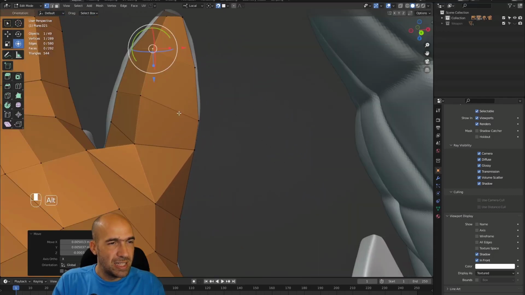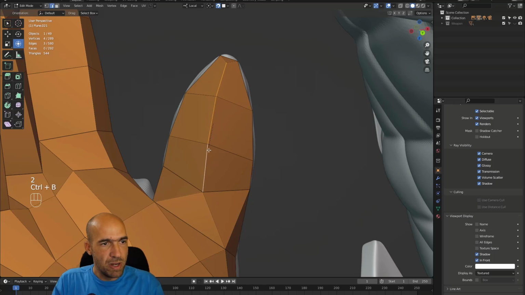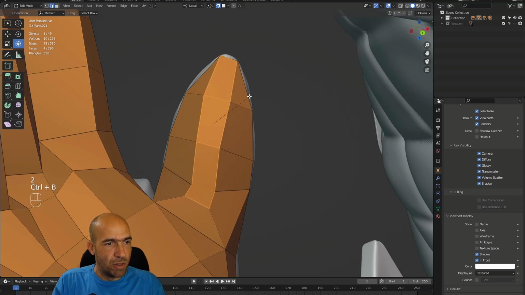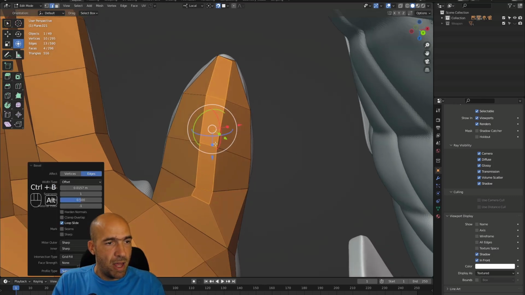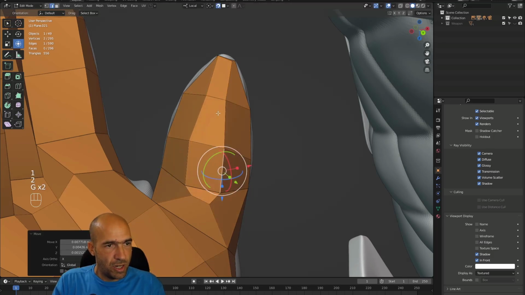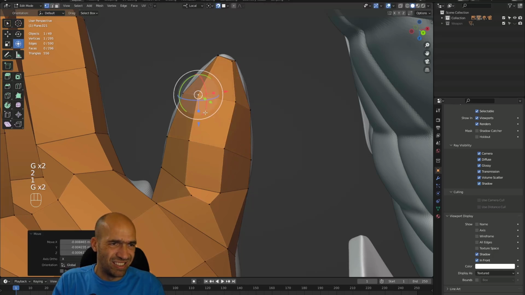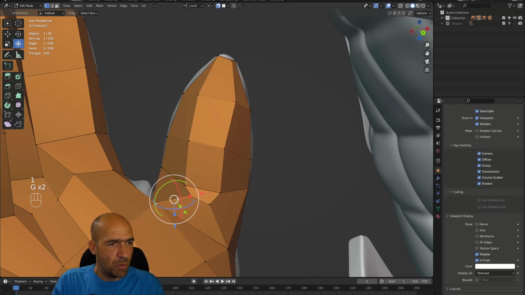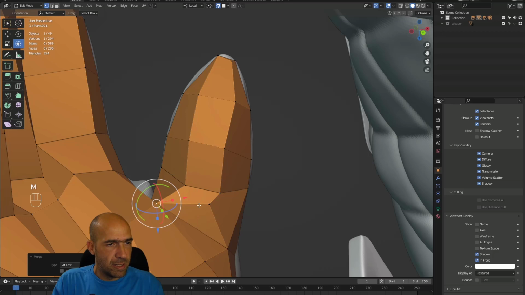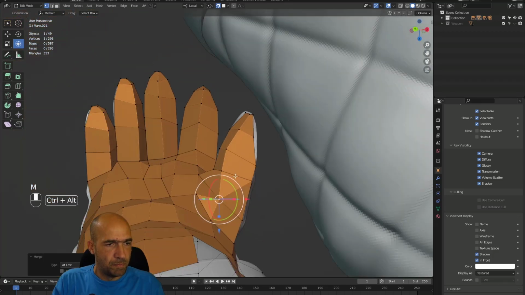Now for the thumb, I think I will do this. I will select this, Control B, and just do this. And then I will take this, G here, and with the polygons, the edges, the vertices, whatever, I will do this. Then here I will merge at last. And also here, I will merge this here.